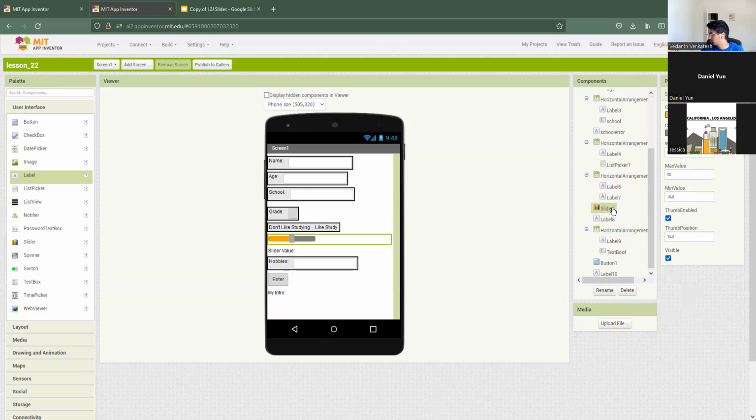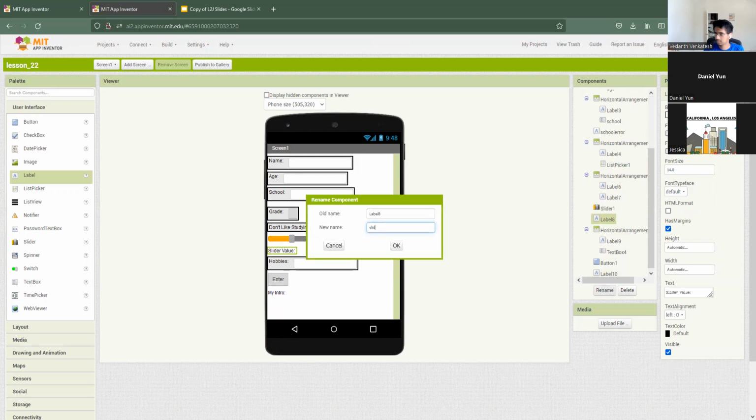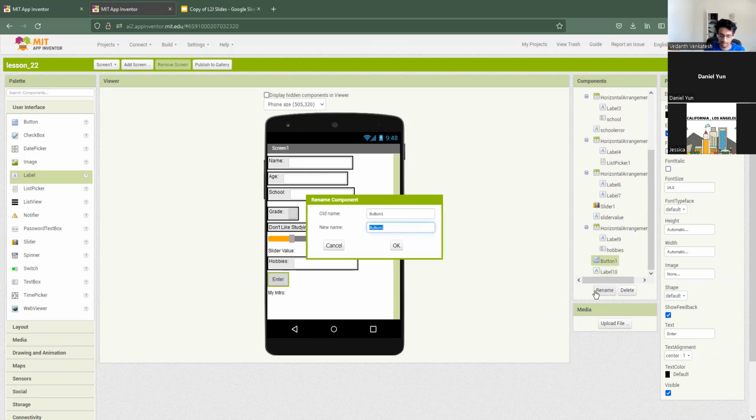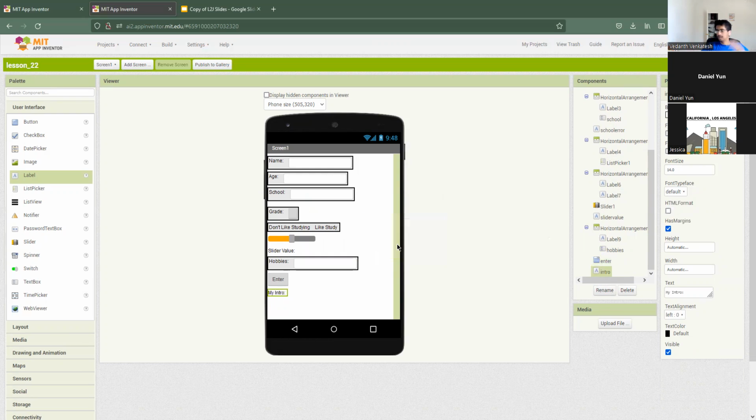This is all fine. The slider's fine. Slider value, change this to slider value. Change this to hobbies. Change this to enter, I guess. And then change this to intro. Okay, did everyone get that far? Yes, okay.